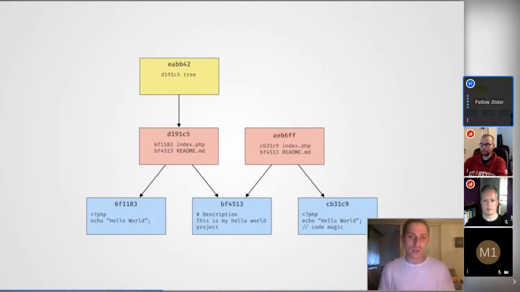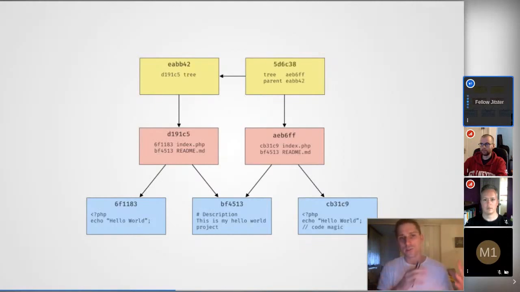And finally, of course, our tree object gets a checksum header. Again, it's different than before because the content of this object has changed, so the checksum header must be different also. And again, there's a commit object, it has some metadata about the commit, it has the pointer to the tree object, and also very importantly, it has a pointer to its parent, because every commit in Git has a pointer to its parent except the very first initial commit, as we see in this picture. So this is Git's data model.